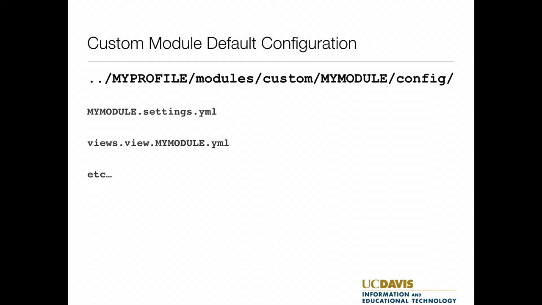Similarly with custom modules, if we build a custom module for our distro, there's sort of two schools of thought on this. It depends on how complex you want to make it. You could make a custom module and keep it in a totally separate repository and require it with a composer require, but if that module is only ever going to be used for your profile, and you don't need the extra complexity, most of our custom modules are here. They're installed right in the profile folder. And so they'll be like my module settings and maybe a view or anything else, whatever configuration that your custom module needs goes in that folder there.